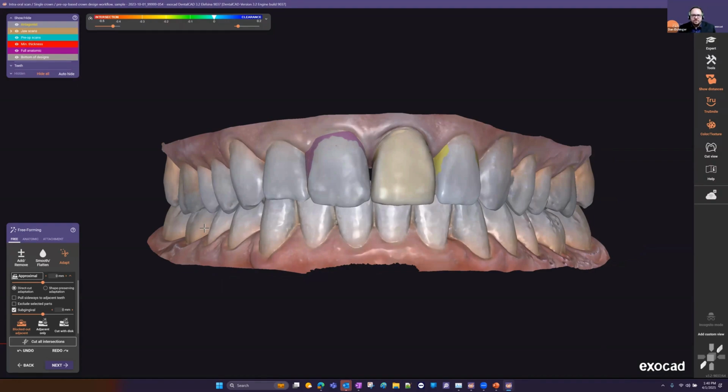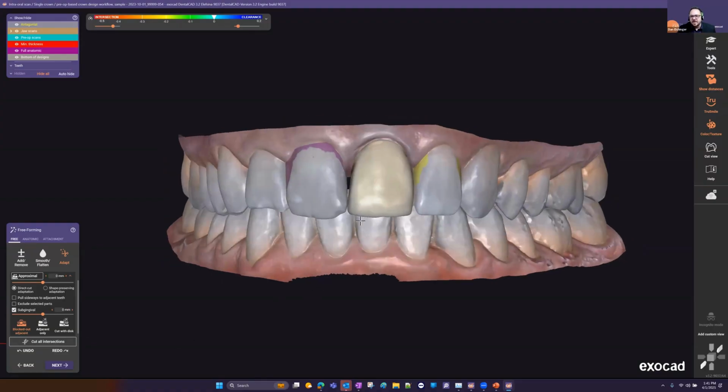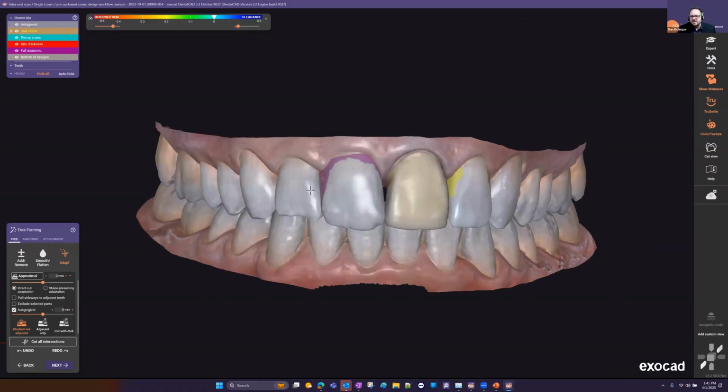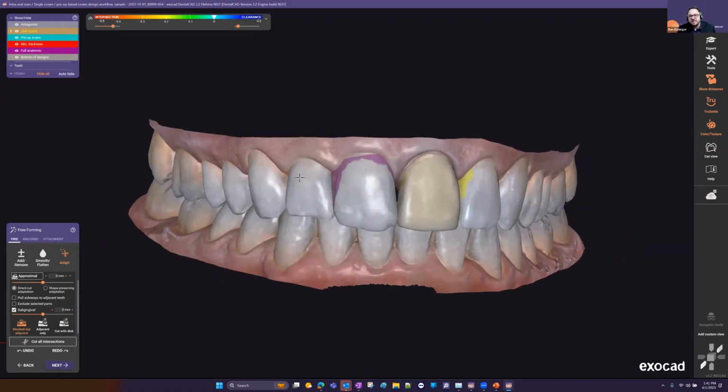It's getting hung up on the gingival third or around the emergence profile. Now, a lot of times it's because of your insertion direction. And you may have to adjust your path of insertion, as we discussed earlier. Or in this scenario, if we use block out adjacent, it's going to eliminate all those interferences that are holding the crown from seating fully.